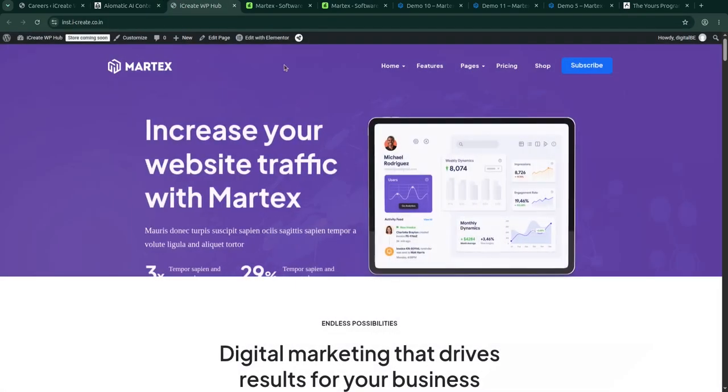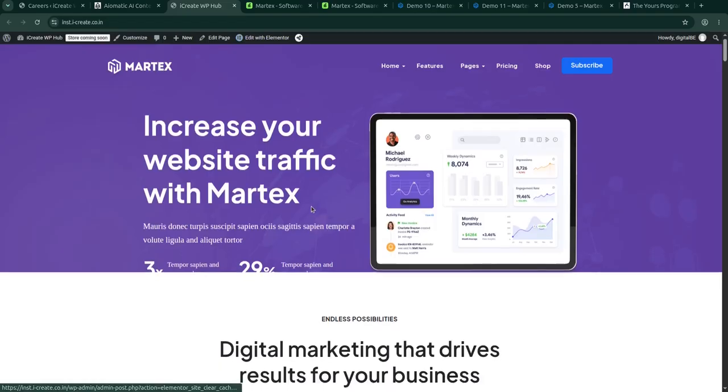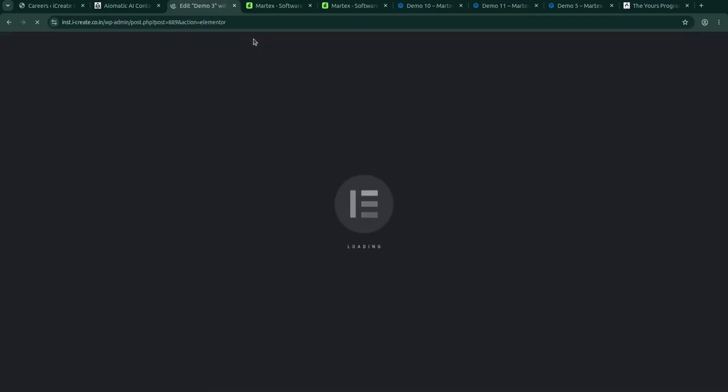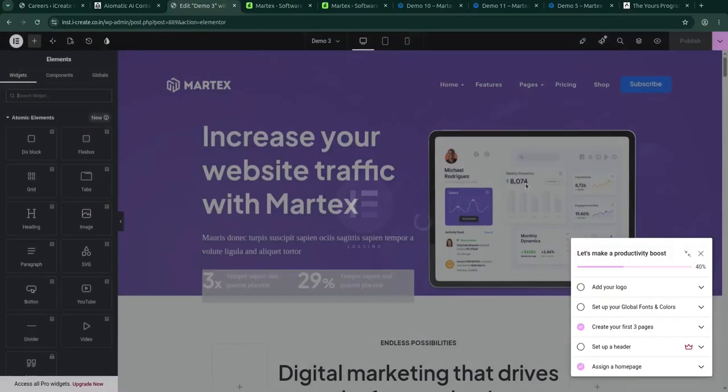It is going to be pretty simple. Just select the page, open the page that you want to edit, and hit Edit with Elementor. You'll be able to edit all the content that is visible on the front end of the website. Elementor is a very easy-to-use page builder, and I'm sure you'll be able to make all the changes on your own.